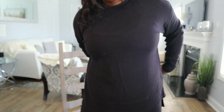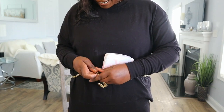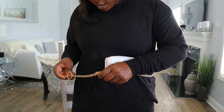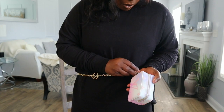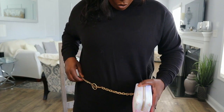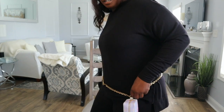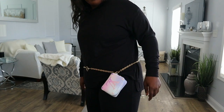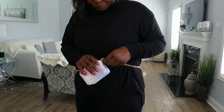Let me see if this works as a belt bag. Now listen, if this works as a belt bag, I'm over the game. I'm over it. I'm wearing this as a belt bag. Don't ask me no questions. I might have to get a shorter chain, which I got a couple from Amazon. Oh, y'all, look at this. Look at them. All right, I might like it, but I need a smaller chain.